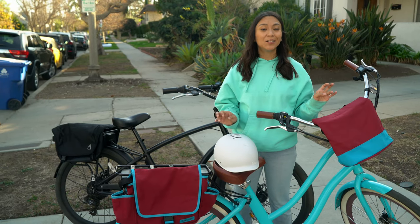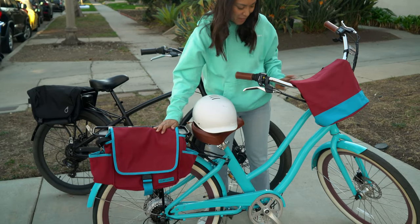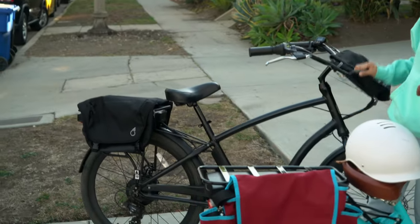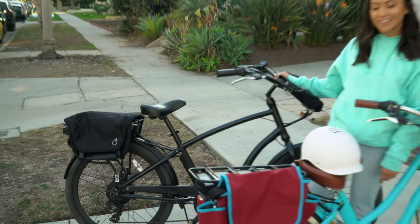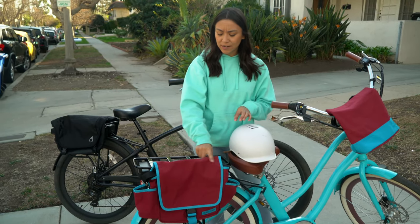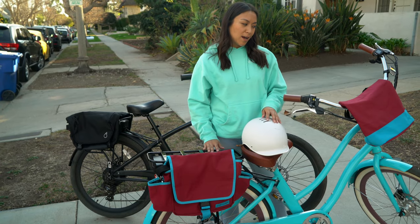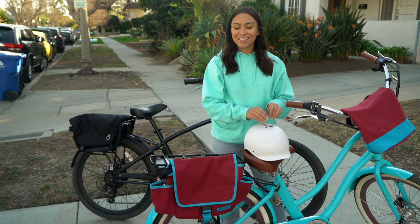We have a few different colors. I chose this color combo because it matches my teal bike with the teal and the burgundy rims. Nate has the all black pannier and the black with gray trim handlebar bag. But we also have a cream, I think another kind of purple color, and then a navy blue option as well. But nothing's been finalized yet. We'll see what we end up with.